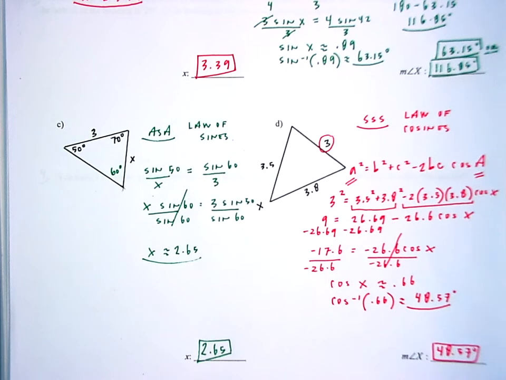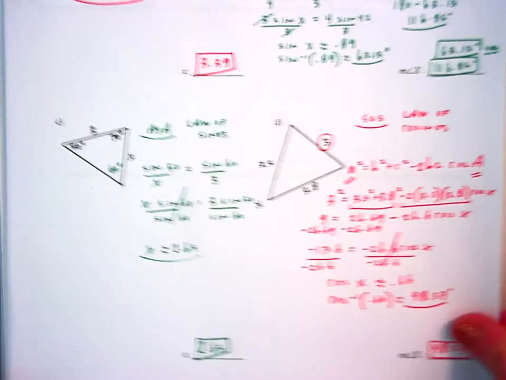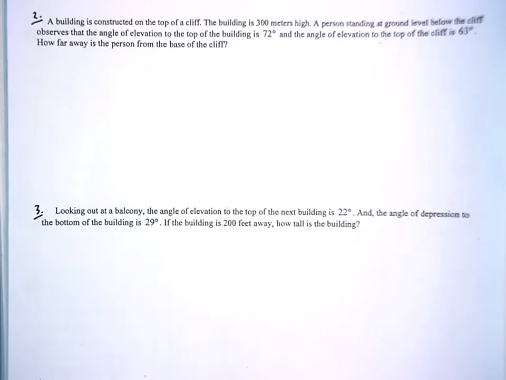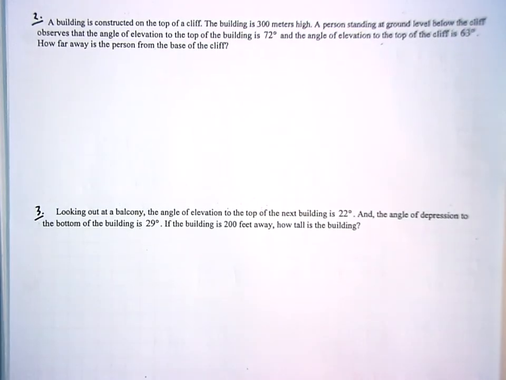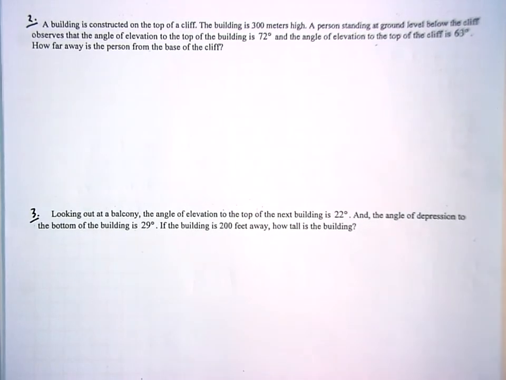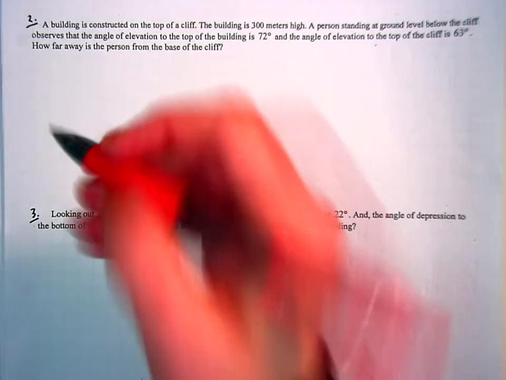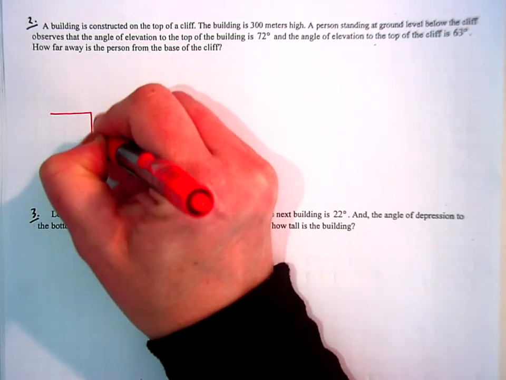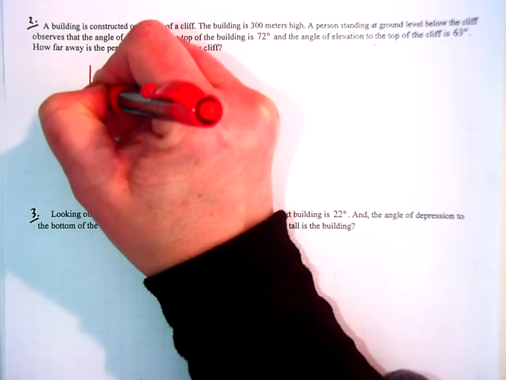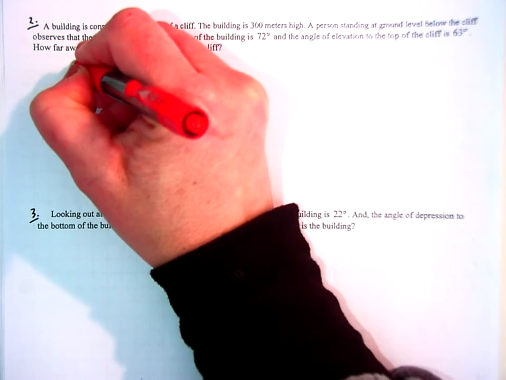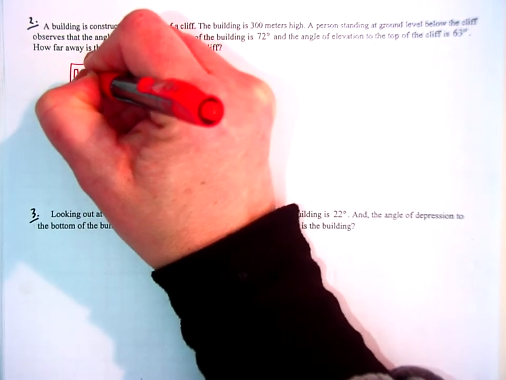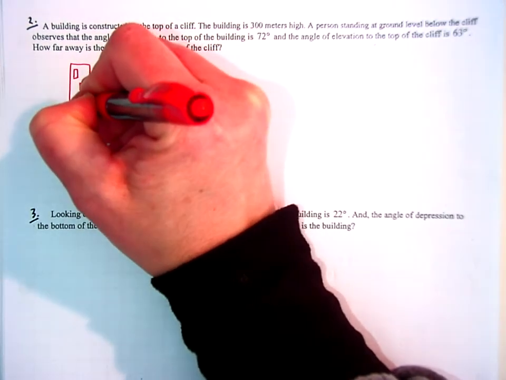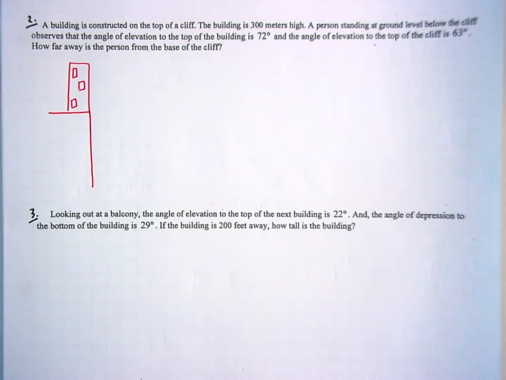All right, let's move to that second sheet. So flip it over or pull out that second sheet. And here we're looking at some word problems. All right, so in problem 2, we have a building that is constructed on the top of a cliff. Okay, so if I start with that, here's my cliff, and then I got this building that is on top of it. So we'll just make it look like so. I will not judge your artistic ability. So if you just even wrote building there, not a problem.